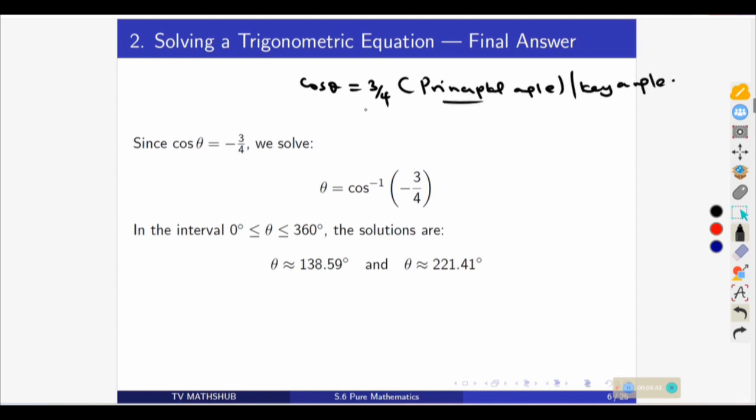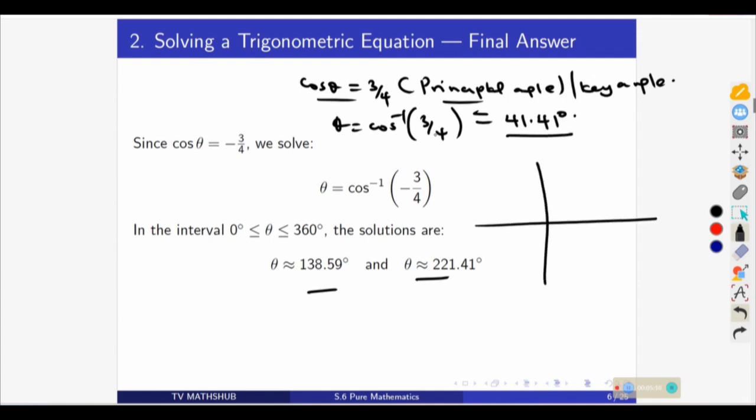So this angle here is not part of the solution, but we generally use this to easily get the required answers. So if you use cos theta equaling 3 out of 4, theta will be cos inverse of 3 out of 4. Cos inverse of 3 out of 4 is actually 41.41 degrees. So you will go to the quadrants where cos is negative. Cos is negative in these quadrants here, the second quadrant and the third quadrant. That is where cos is negative. So place that angle, 41.41, there, and here 41.41. So we can easily get those angles by taking this angle.